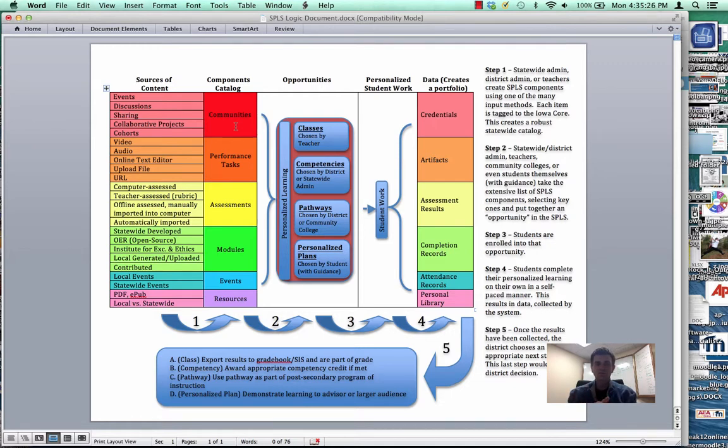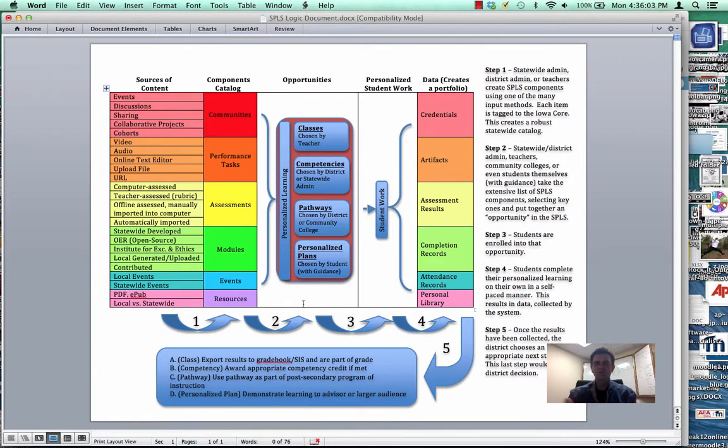the person who is setting up this opportunity goes to the catalog and grabs items from this list here. Okay? So, and that's step 2 in this process. And then step 3, once they've put those together in terms of an opportunity, they assign that to a student or a group of students, and the students can go through those on their own. It's a different type of learning than a structured or teacher-paced type of learning that we usually have. Even in Moodle, in an online setting, it's mainly teacher-paced. This allows students to kind of pick and choose and to move forward on things once that opportunity is set.